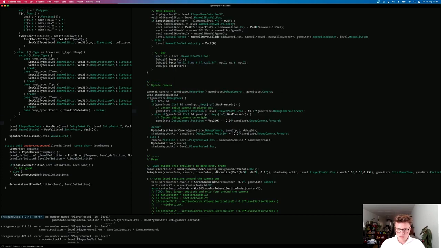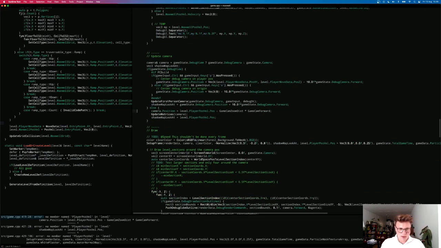To player vec3 player move data dot pos xy, level player move data dot pos z. There we go. Next, camera position.